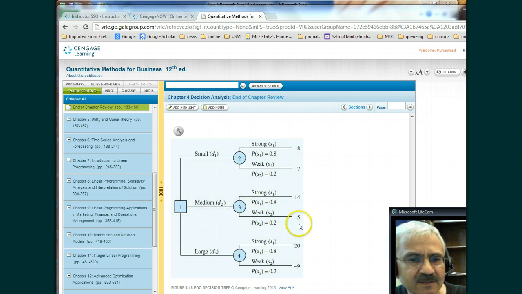And if you follow this branch, it's 5. If you build a large project and you have strong demand, you make $20 million. But if it turns out to be weak, you lose $9 million here.